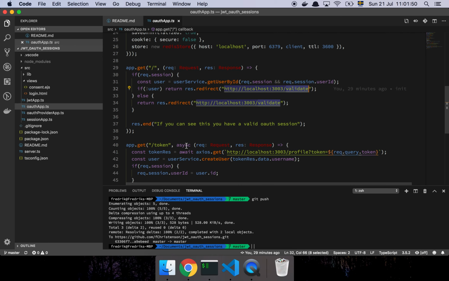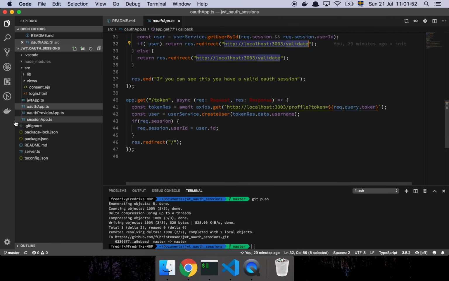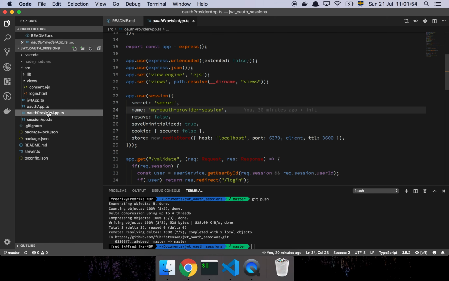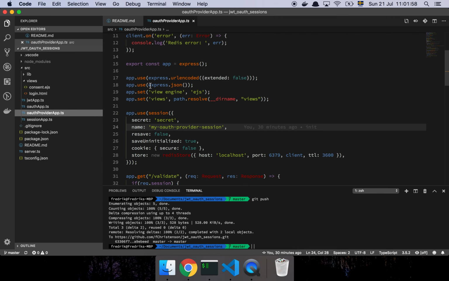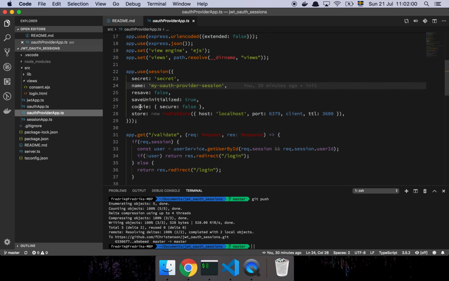That's it. So what's now going to happen is that we're going to go over here. We're going to send the user over to this other system, which is the Auth provider system. And here, they have things that work in a fairly similar way. So they have a session system as well of some sort, because they need to know who this user is as well.